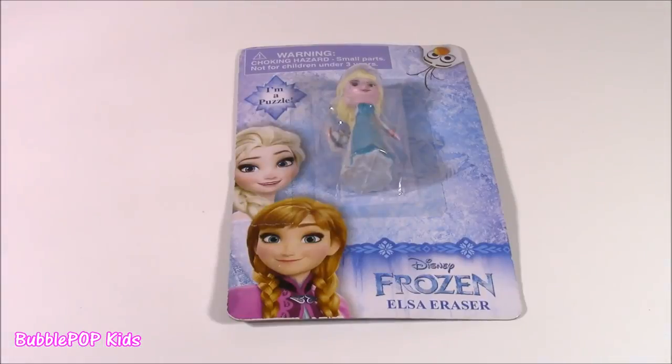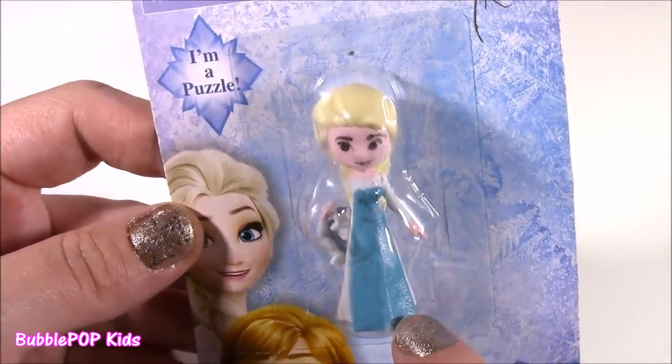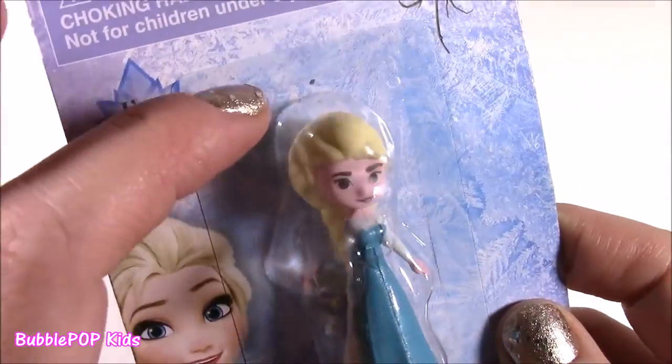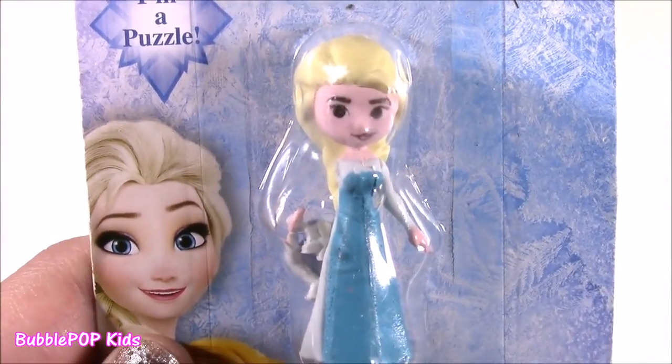From the dump trucks to Elsa. Here is our little Elsa. Oh, this is so pretty. Oh, she's a puzzle eraser too. I have to say, this doesn't look too much like Elsa. It definitely has her hair and dress, but I don't know about that face. Looks a little strange to me.